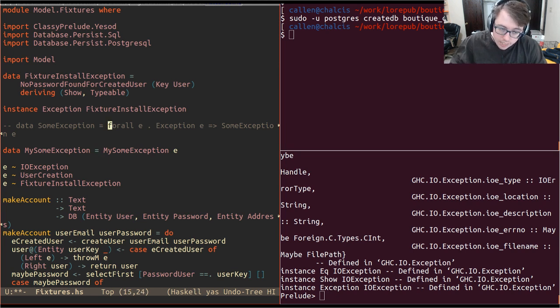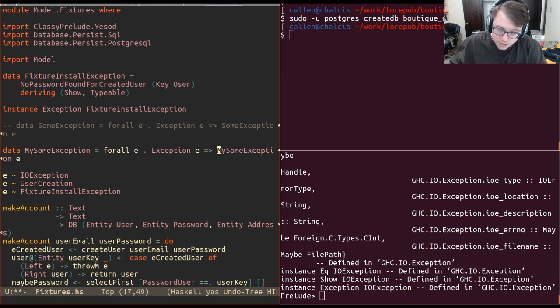The way we do that is we essentially add this bit of syntax, which moves the quantifier out from behind the type constructor here and moves it under the data constructors. And it makes it existential as opposed to a universally quantified type argument. I don't have time to explain that right now, but basically you lose that type information. You get the benefit of being able to have an E of different types for each application of that data constructor, but that means you lose the type information. It's kind of like a form of information hiding, right?